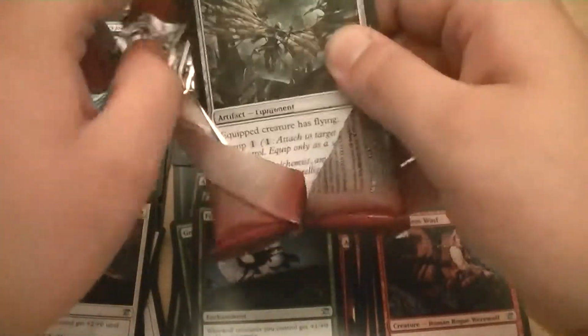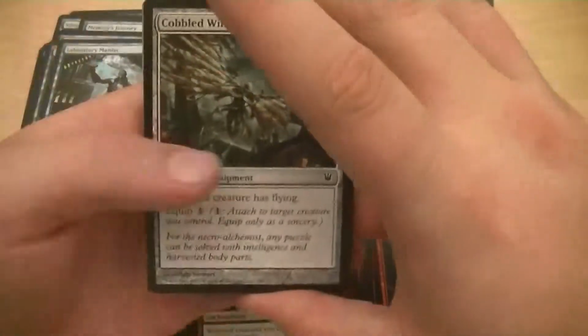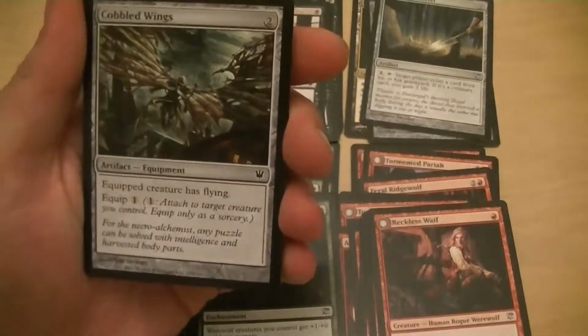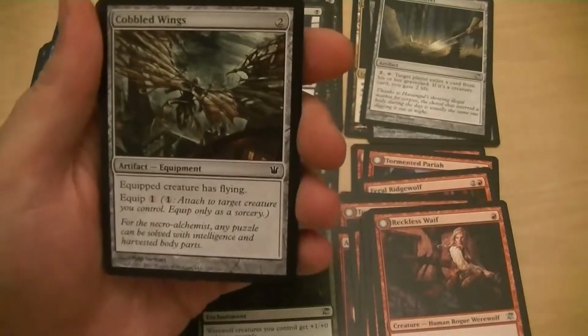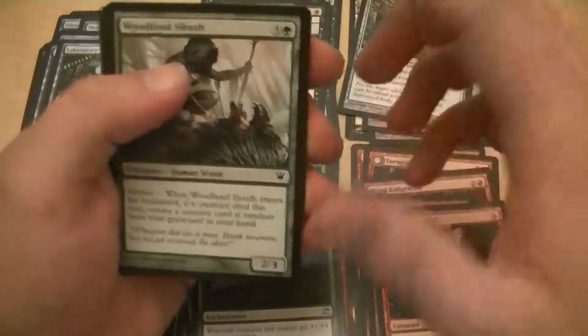Tear the corner off. Ooh, hey, something I haven't seen in a while. Cobbled Wings. 2 for an artifact. Equip cost of 1. Equipped creature has flying. Very fun, very fun.